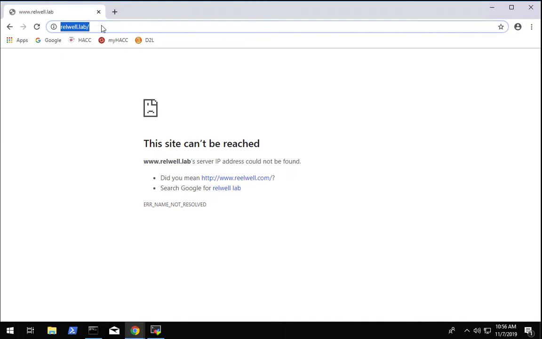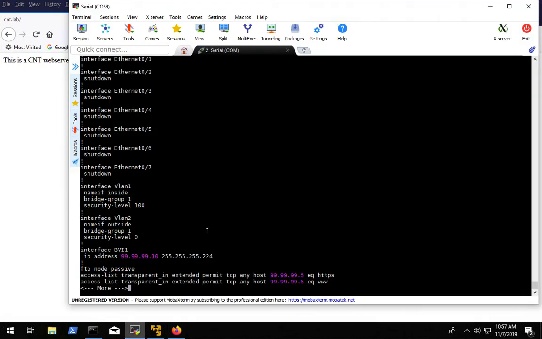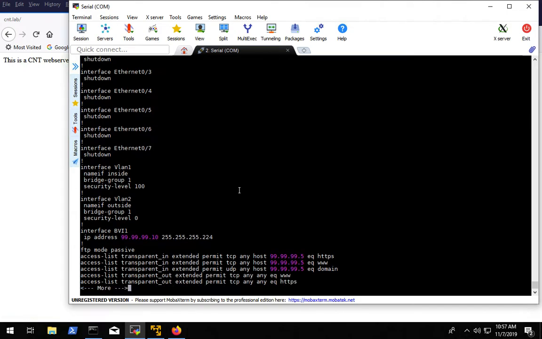If I try to connect from that host, the traffic is not allowed back in. So, 100.100.100.127. It's working as expected at this point. Traffic is allowed out, but no traffic is allowed in. So we want to configure things to let traffic in.